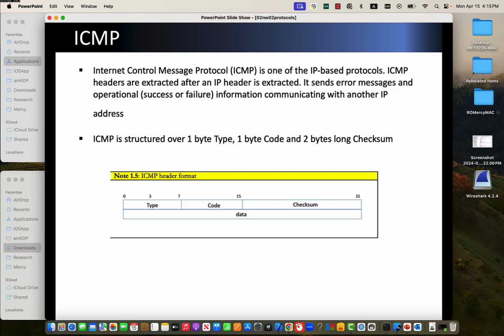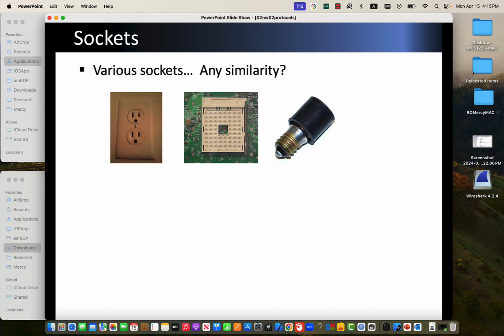Hands-on practice we will do. Knowing these protocols, we're going to build client and server programs. Depending upon the protocols, for example, if we want to connect over TCP, then we need to set up a TCP server and TCP client.